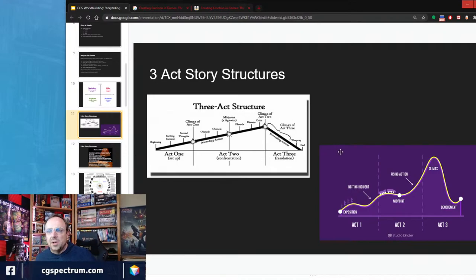So keep in mind that this three-act story structure and this pacing of your story is showing that the pacing of your story is never flat, right? Your pacing is never just this flat, monotone, pointless thing. You always want ups and downs in your story and the intensity and what's happening, and how, again, whether the emotions, this relates to lots of different things of how you're writing your stories.